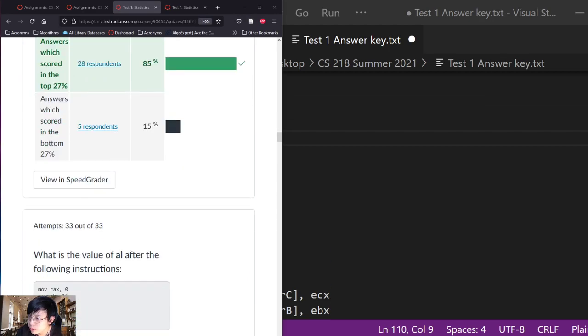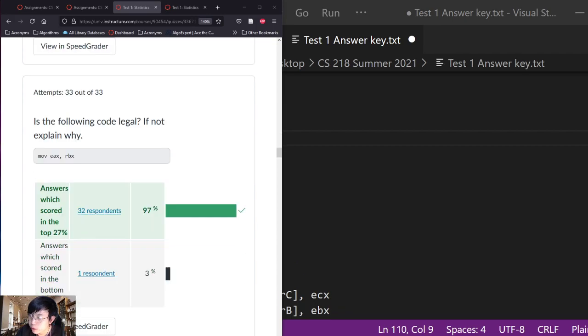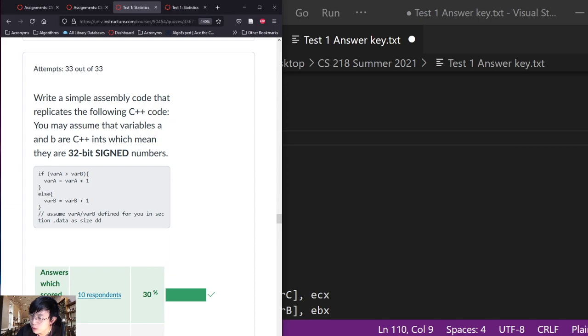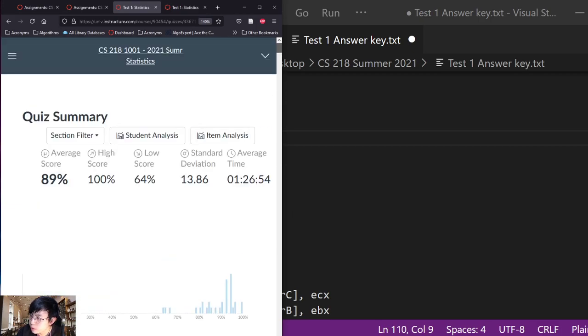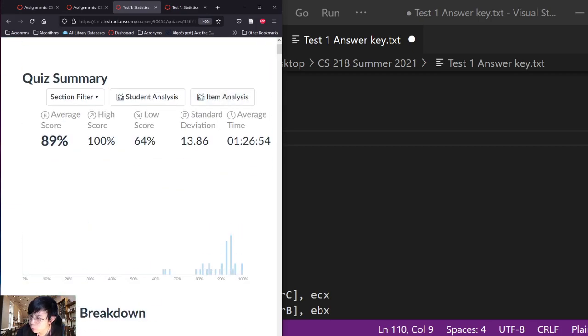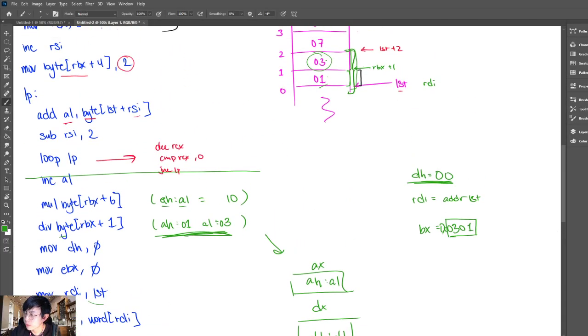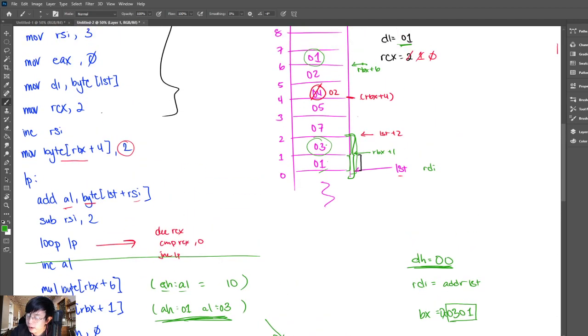Okay, so hopefully that covers all of your questions for test one. From the looks of it, it wasn't too bad. And for anyone that does have trouble with some of the coding, hopefully the example I showed you earlier, when I went into detail, had loops in it, it had addressing in it.